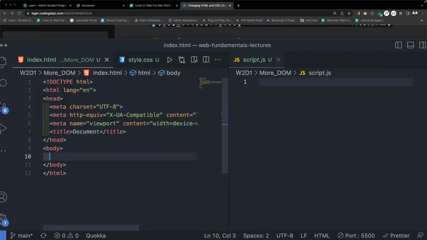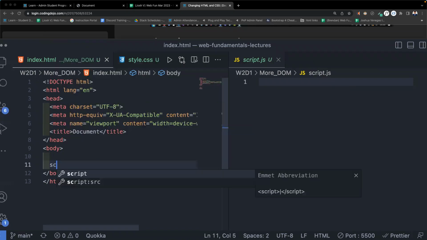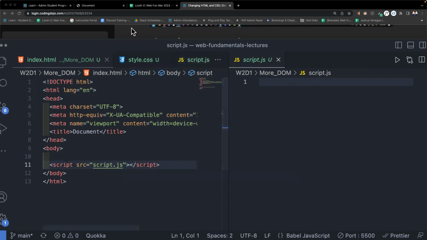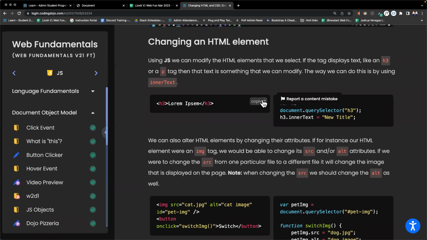I'll link my script, src, and I say script.js. You can already read it. I did it wrong, so let's start over. Script, press down. Oh, fumbling now. Script.js. Okay. So now it's linked, and we want to grab this here.